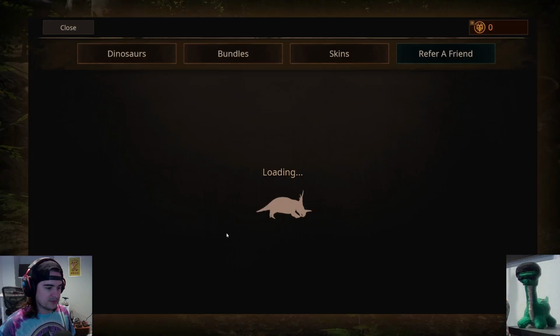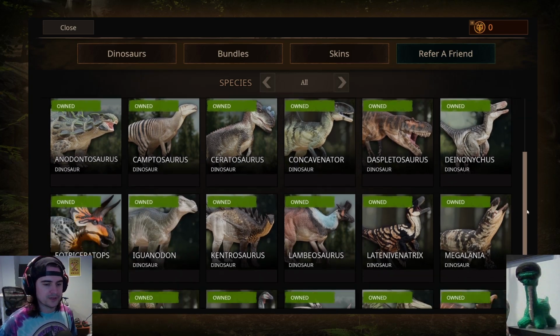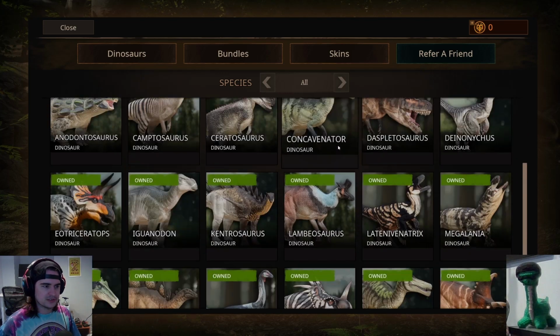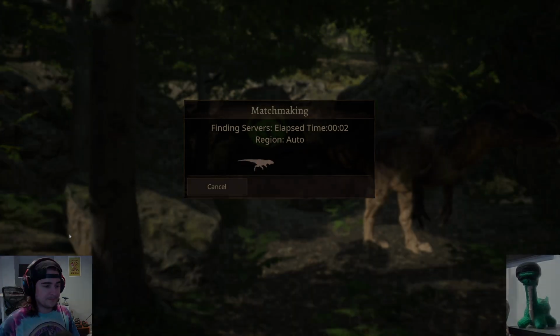Ooh, big shiny upgrade button. This is new. Look at what this is. Okay, so I guess I'll take time to go over this. They changed the pay program for this game. So you can either pay 30 bucks and get everything, or you can now pay $7 just to get four dinosaurs of your choice. So if you want to test the game out a little bit, that's what this menu is all about, basically. But I already own everything, so we're just going to go ahead and dive into multiplayer.